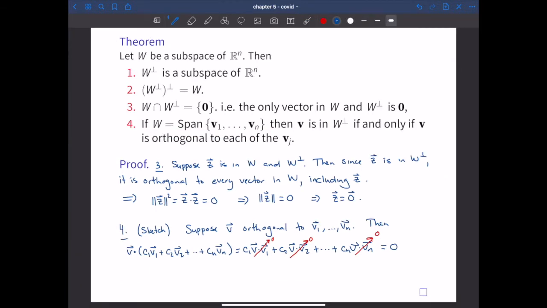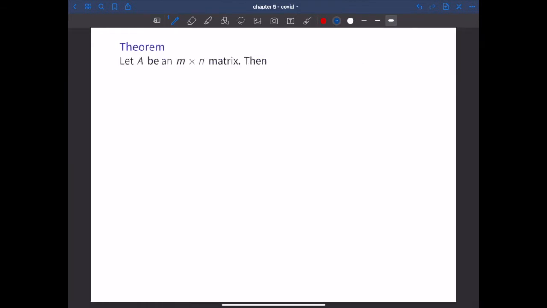All right, so if you're anything like me, you're pretty jazzed from that theorem we just proved. So let's try and do another one. Let A be an m by n matrix. Well, associated to A, there's a row space and there's a column space. What are the orthogonal complements of the row space and the column space? Well, to try and illustrate that, let's do an example here.